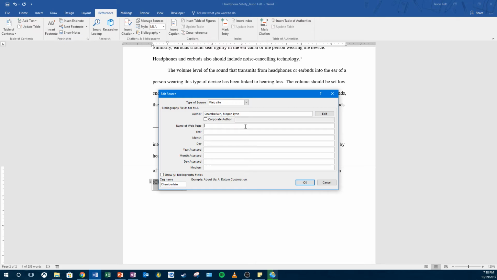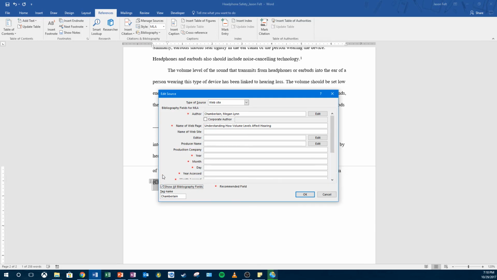The name of the webpage is Understanding How Volume Levels Affect Hearing. The production company text box. Oh no. To do that, I'm probably going to have to show all bibliography fields. There we go. Production company, Course Technology.